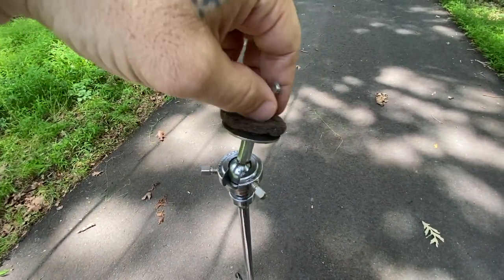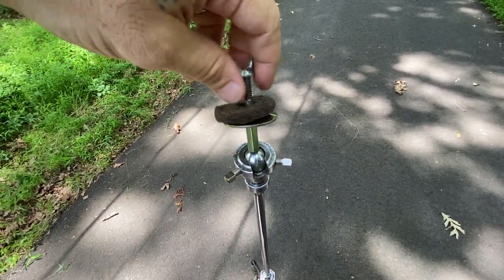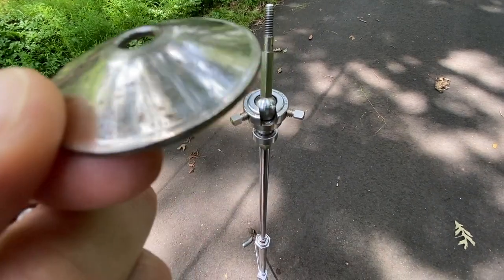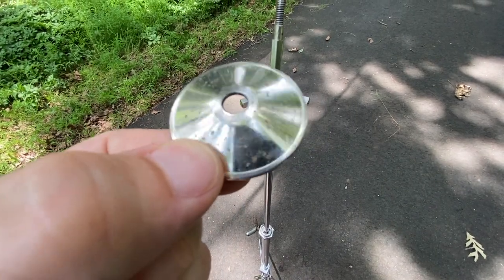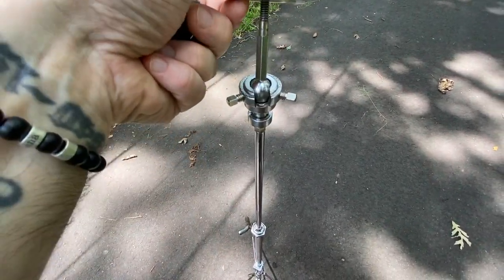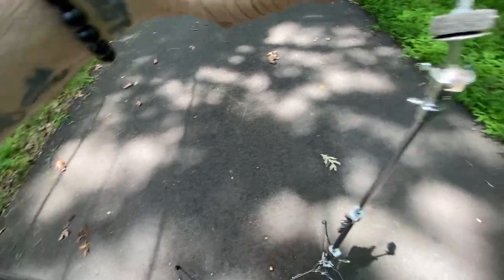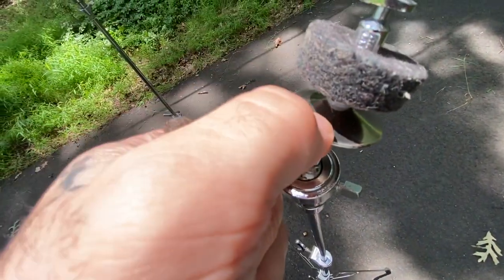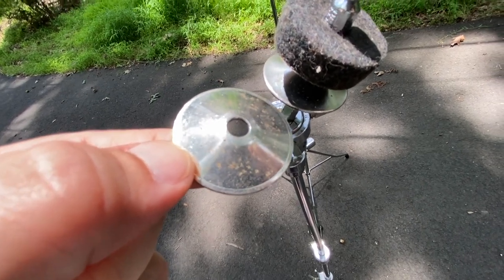Another interesting thing — when I visited Bobby over at Jollity Drum Farm, he hipped me to this that I was not aware of. I'm a geek for details. He said that you can tell the Rogers washer by this flat edge — you notice it has that little flat section right at the edge there. So that's how you could tell that your stand has the original washer. This one over here does not have it. You can see that little flat section on one where the other does not have it.